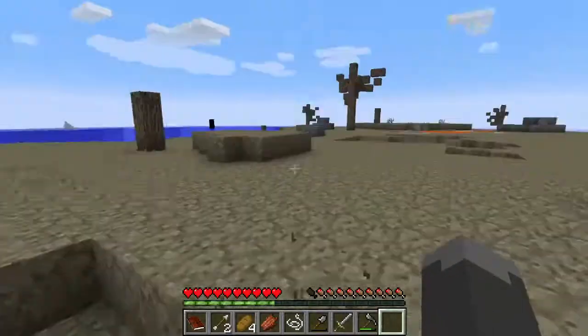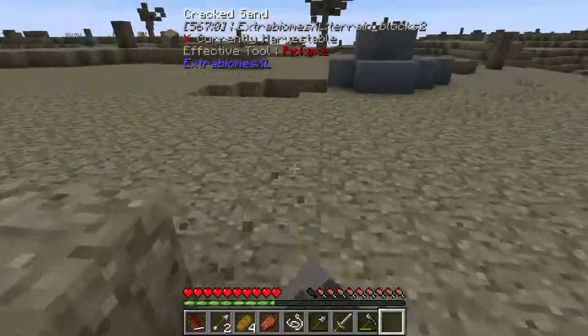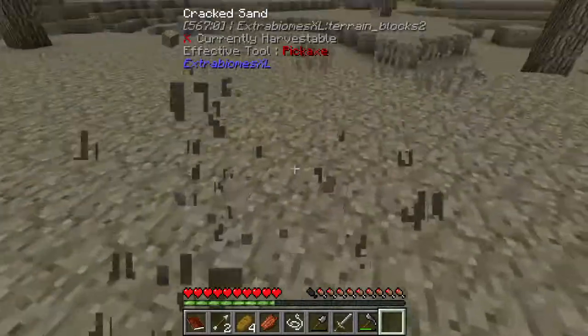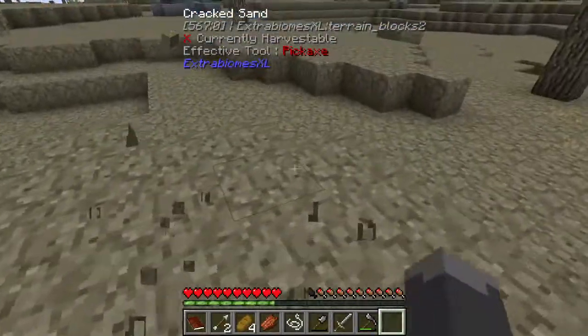I heard an Enderman noise. That was probably an Ender Mini in a cave underground here. Yeah, Ender IO adds miniature Endermen. Do zoo actually, but so much fun.